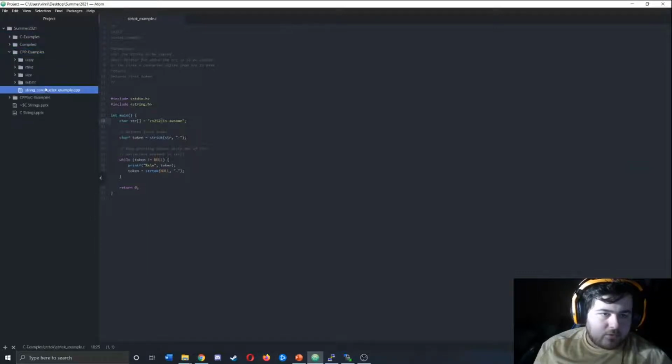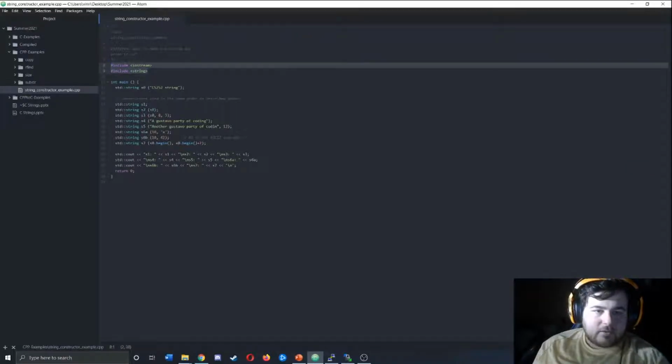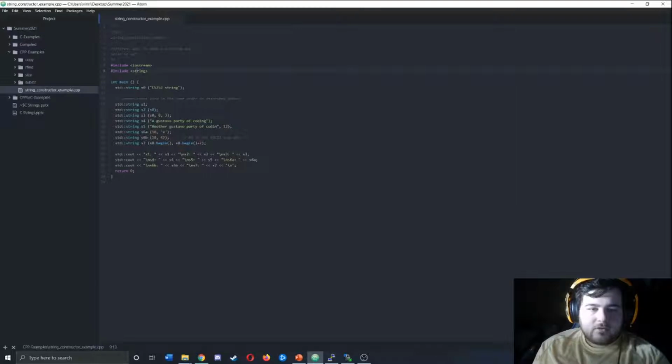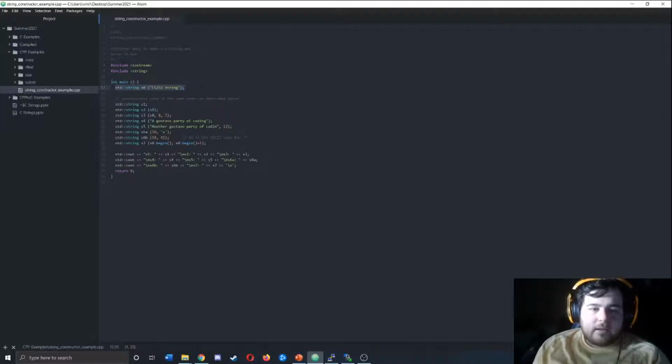C++ examples, and our string constructor example. Here, with this being a C++ program, we have iostream, and we also include the normal string header, just like in a normal C program. This time, though, we will be using the std namespace, being able to create a string using the C++ method. You can see here that it's very similar to how a normal C string is created, but instead of saying equals, it is just followed by a pair of parentheses, as it is an object.